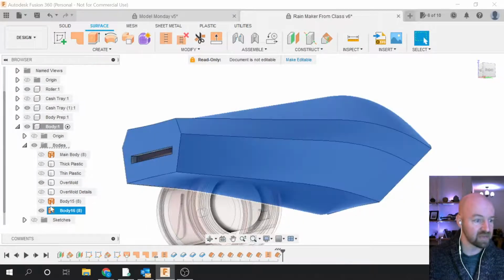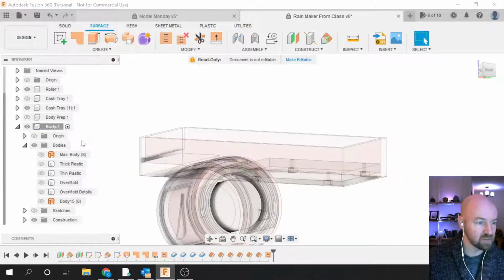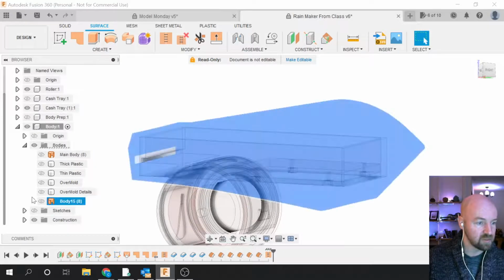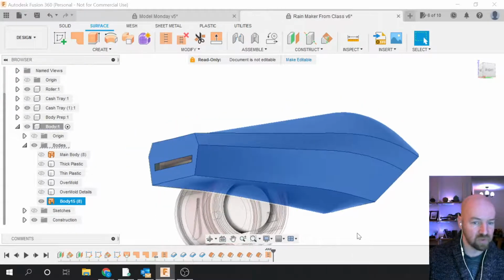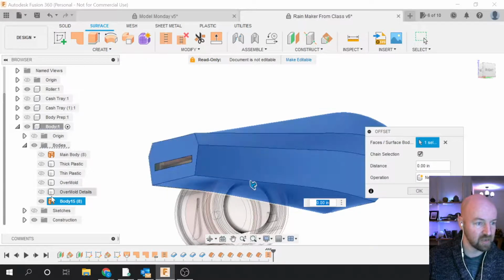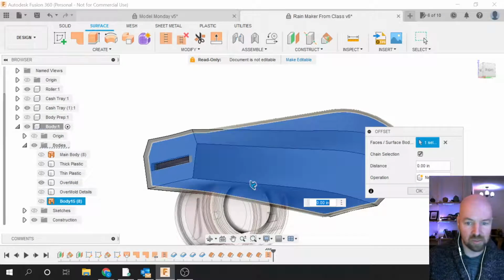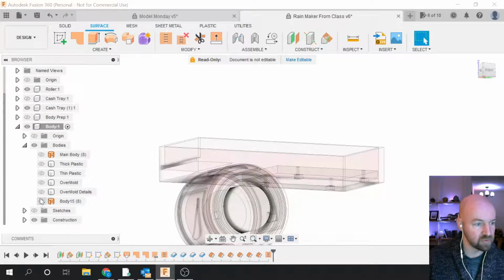Oh, and when you do it like that, you don't have to stitch them. That's kind of nice. So I didn't have to stitch it together. Here I'm going to go ahead and delete that. When I chose to do this offset, I picked all the faces at the same time. Oh boy, I got a lot of stuff highlighted there for no reason.